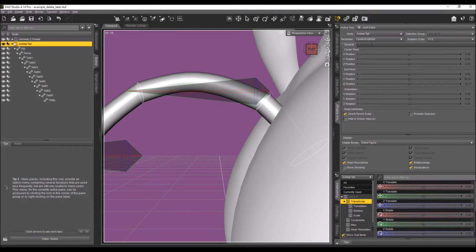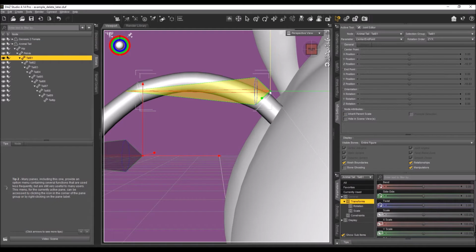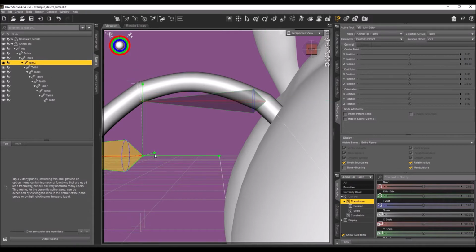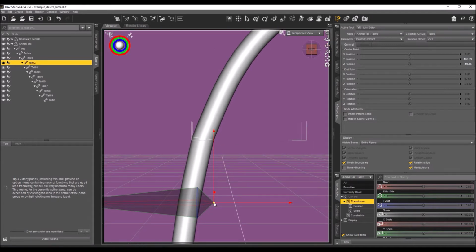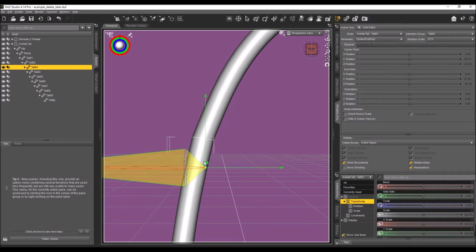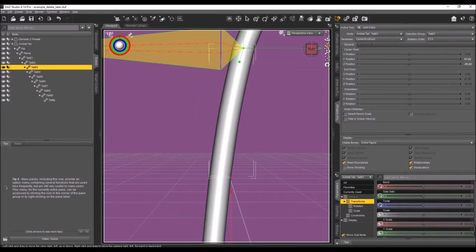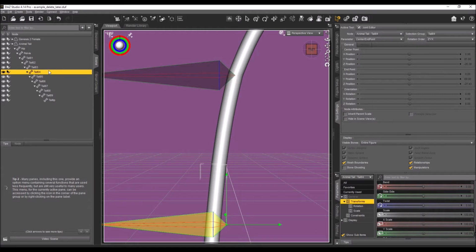So we're gonna actually expand everything. And then we're going to move every single bone. So we're starting with the tailbone, and as you can see, we're using the white lines to move the beginning or the center and the end points. This will take a little bit of time.